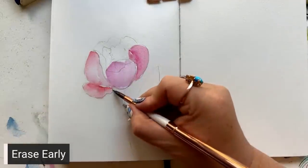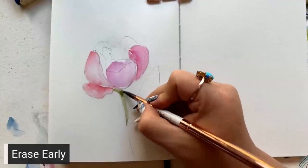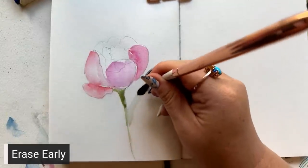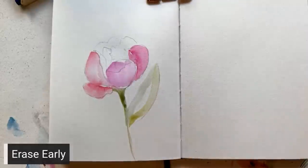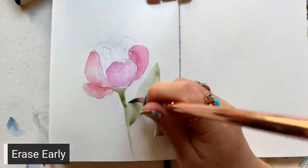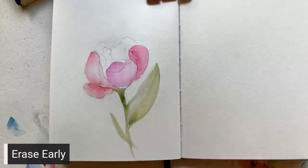So who here, so far, what are you? Do you like pencil and wash? Do you like erasing early with a light mapping? What is your favorite? Do you like ink and wash? We're going to talk about that. That is coming up. What is your favorite? Tell me.